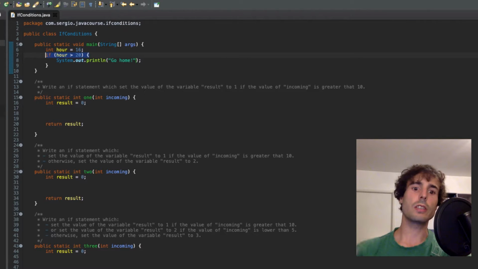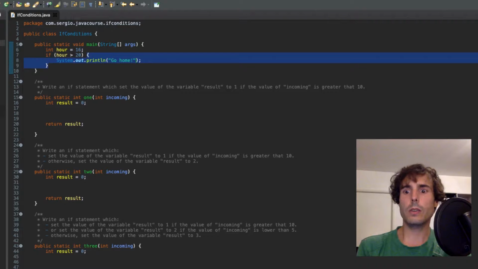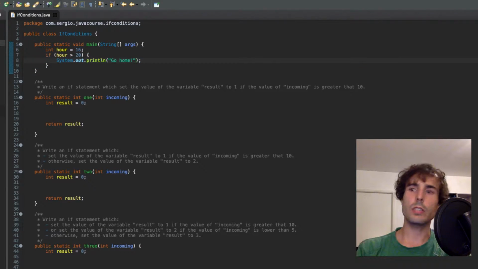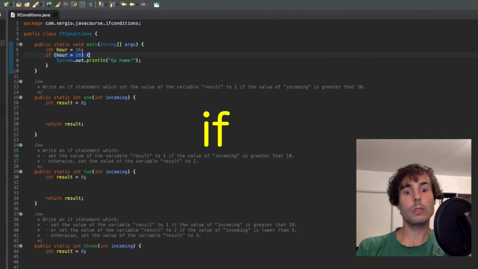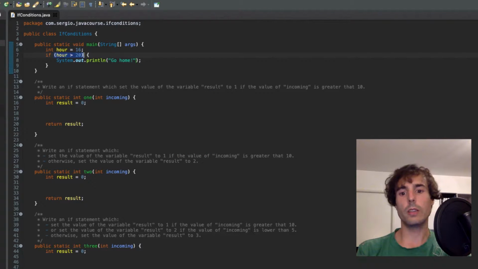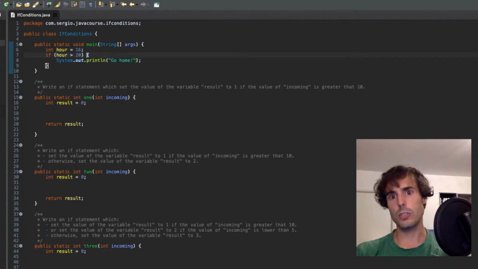If the condition is satisfied, the code between those curly brackets will be executed. Otherwise, I jump over it. To define the if condition I need the if keyword, the parentheses where to locate the Boolean condition, and the curly brackets, which will contain the code to be executed if the condition is satisfied. The curly brackets are the same as for the methods. It's like a method inside the method, but those are only executed if the condition is satisfied.